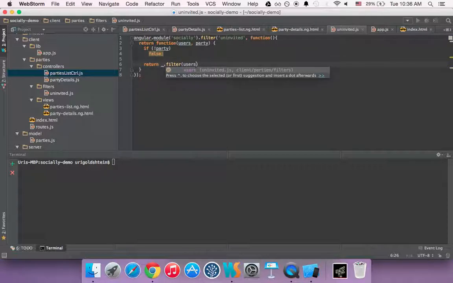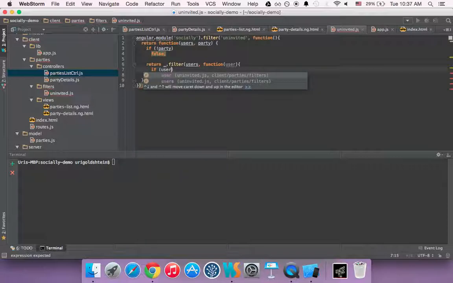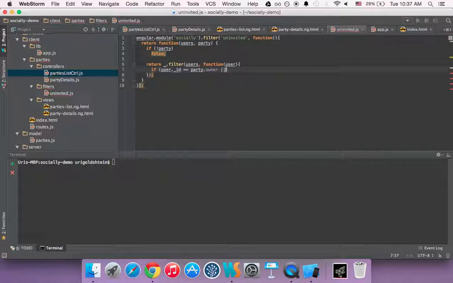So let's iterate over users, and for each user, let's check first of all if this user is the party owner, or if the party invited list, which we'll create in a second, contains our user.